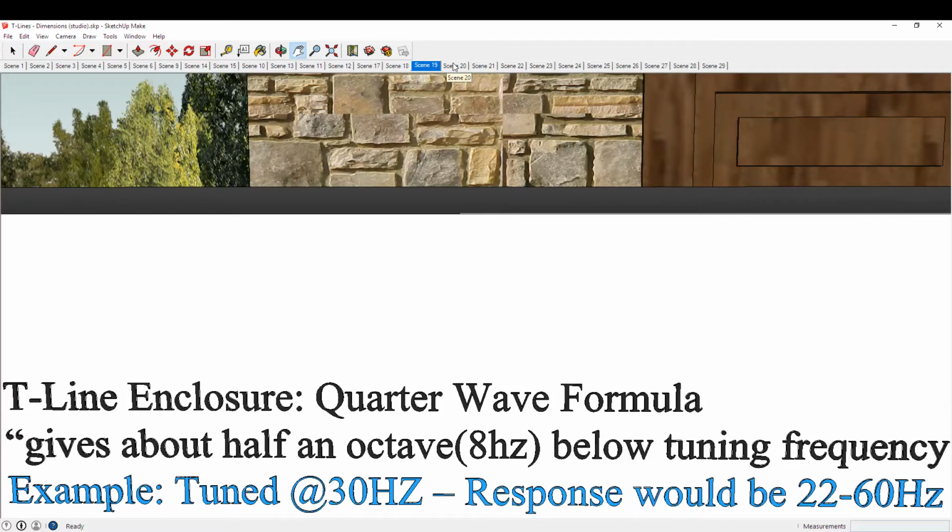So that's why the T-Line is very, very sought after for guys who are trying to get that broad range of frequency response, especially when you're talking about hitting the lows. Because anything below 20 hertz, for the majority of people, you can't even hear that. It's more felt than heard, which is also an excellent thing when you're doing a home theater system.